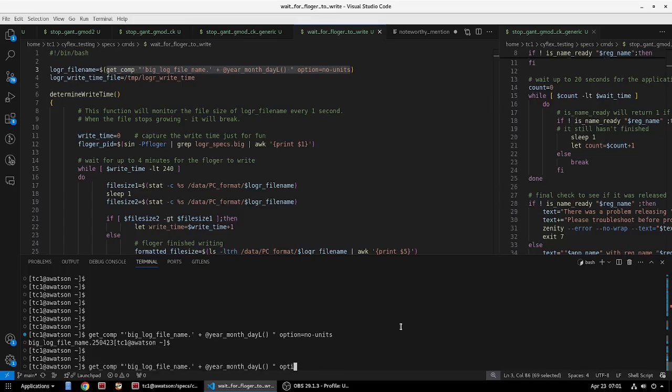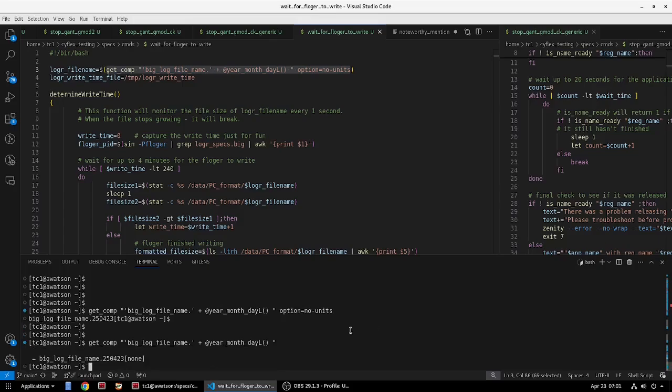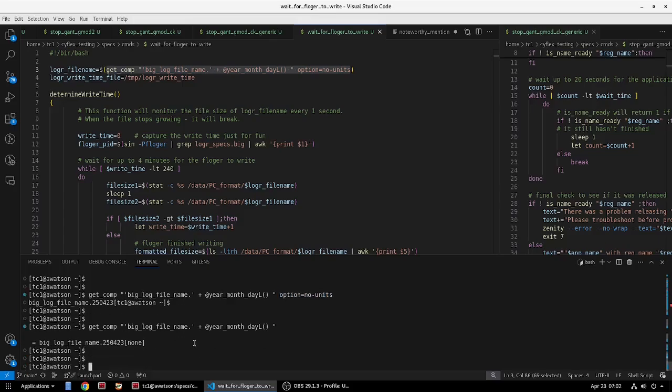Now let's run it without that option equals. Essentially, if you're trying to do something natively in a bash script where you don't want this carriage return, you don't want this equals sign, you don't want this space, and you don't want this set of units in brackets, you just want to get the raw value that is returned from a computed expression, you can give this option equals no units. This option is basically the equivalent of gval versus gvar. So that's essentially what we're doing here.